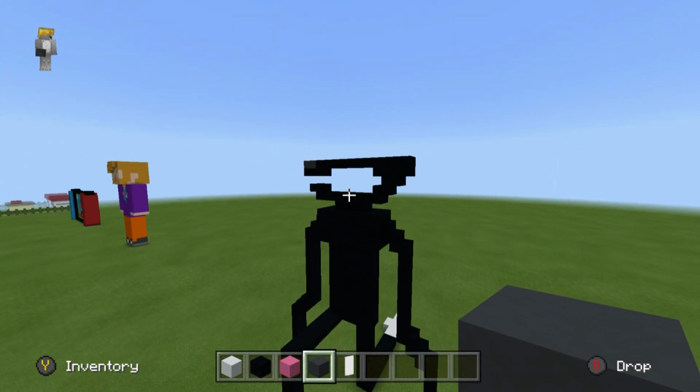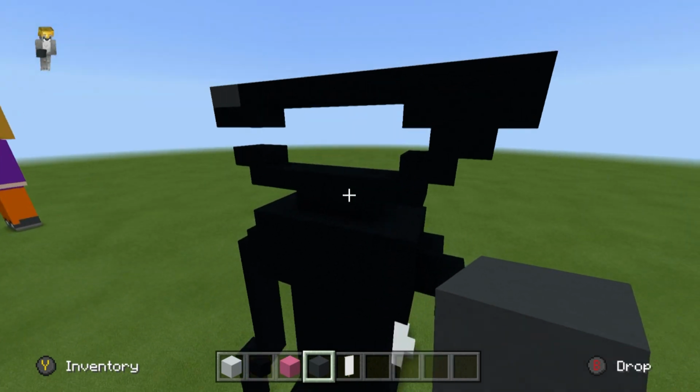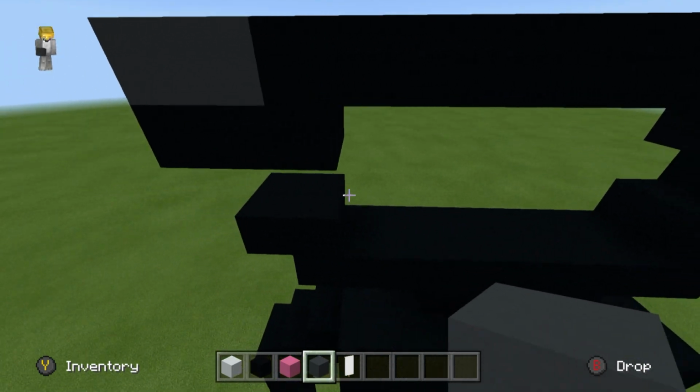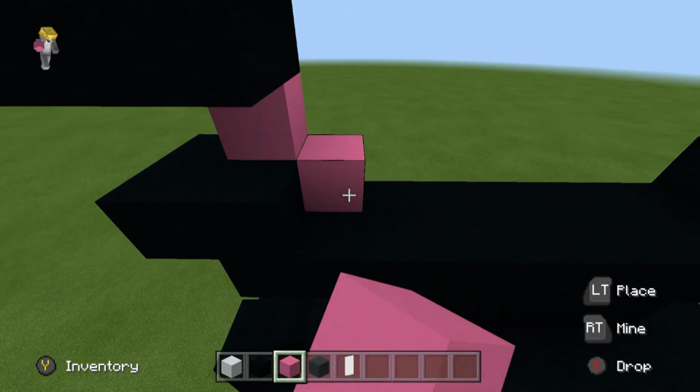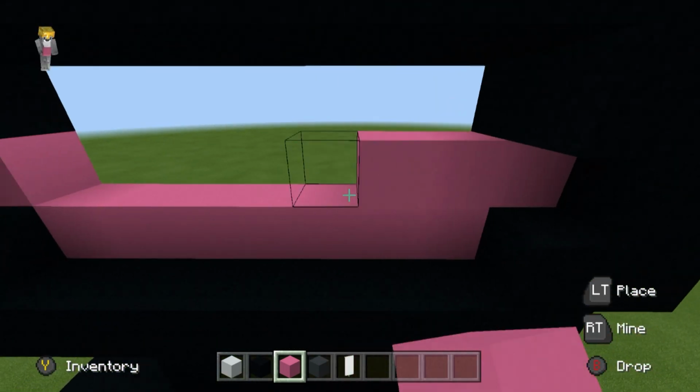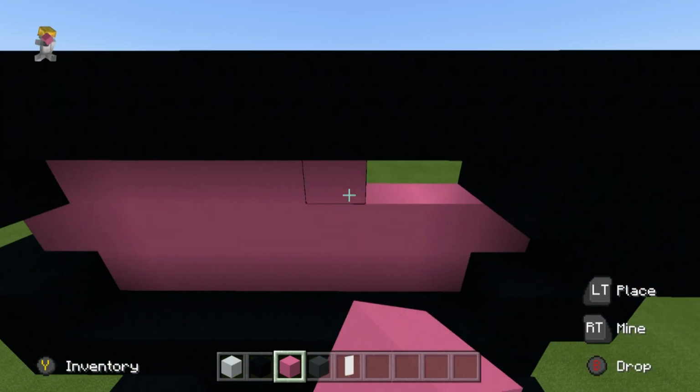So we want to have something which should look like this. I'm highly contemplating doing the mouth as well whilst we're here. I think we will actually. So whilst we are kind of in this crevice, I want you to fill the second row of the mouth in using pink.